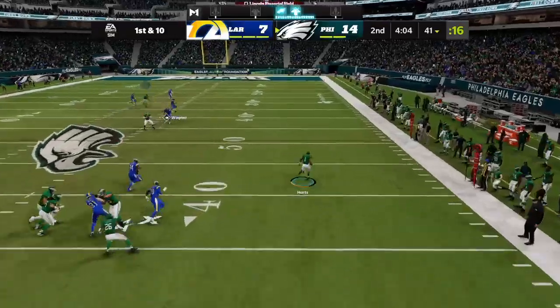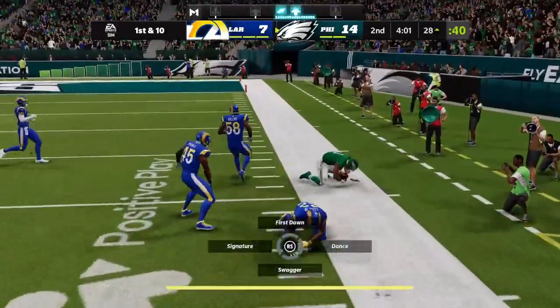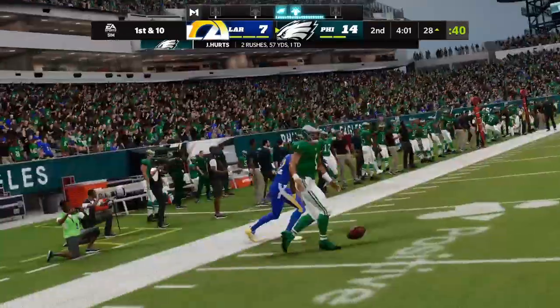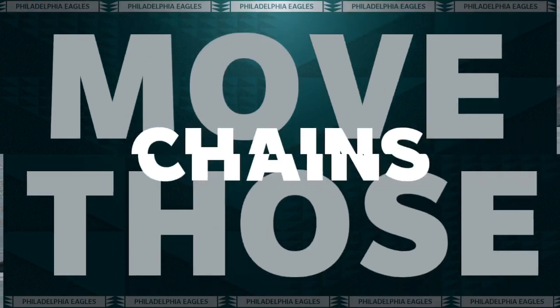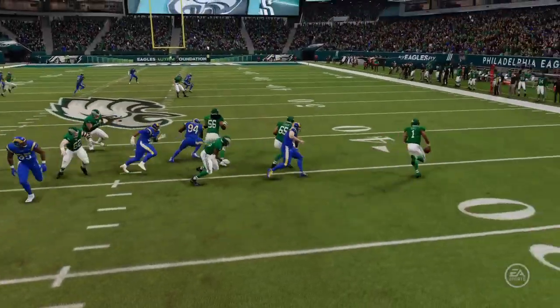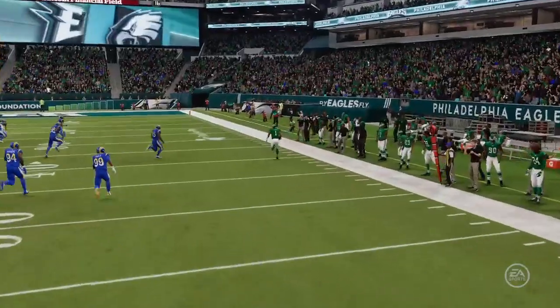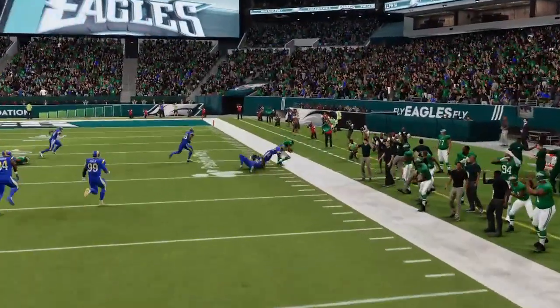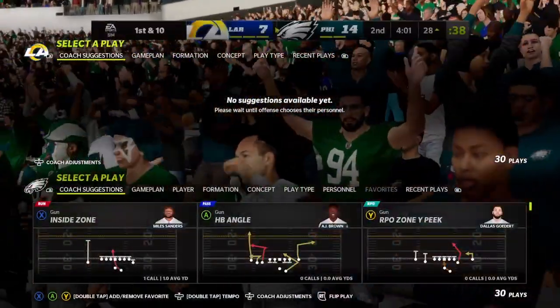Escaping the pressure, right. And he is out of bounds, but not before he's inside the 30. On the scramble, partner, it's often that man coverage is easier for a quarterback to run against. You get your receivers going down one, two, three, four, those guys are staying with them, and oftentimes they have to go back to the quarterback, which opens up a lot of space and room.